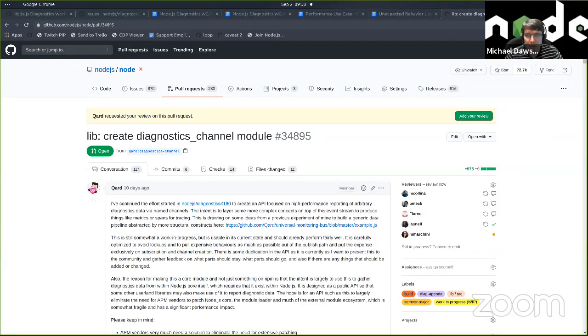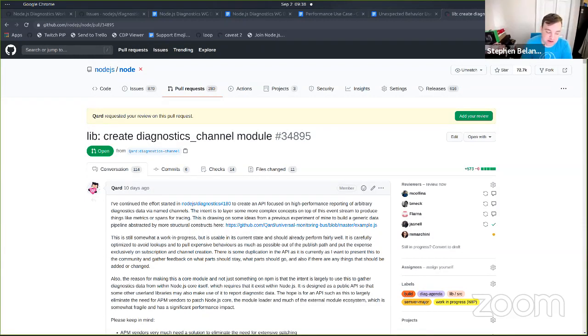Okay. And the reason to start with HTTP server is that's one of the core things that we currently have to monkey patch, because we need to be able to wrap the entry point of an HTTP request in the appropriate context to create transaction objects. Yep.